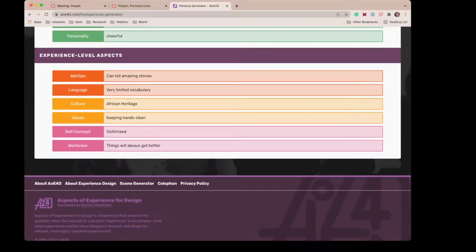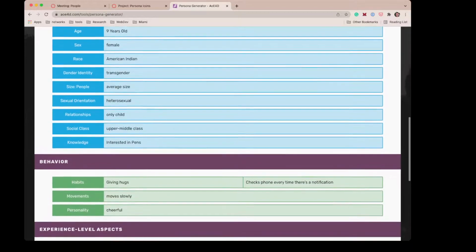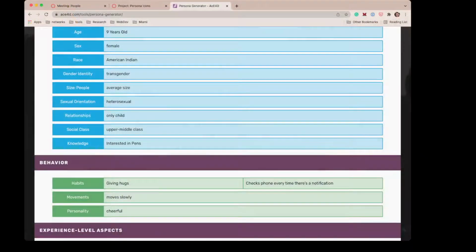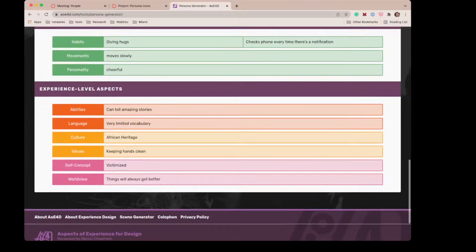So for your first step, save this persona. Whomever this person is with all these aspects, save this. So you can do that a few ways. You can write them down. You can print the page and then save it as a PDF. You can copy and paste, whatever works best for you. But this is your person. So do not refresh this page because it will wipe out all of these details.